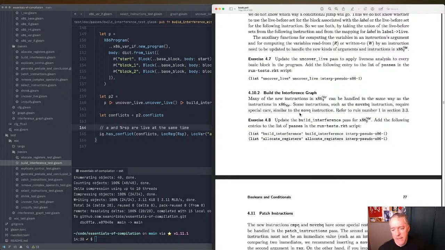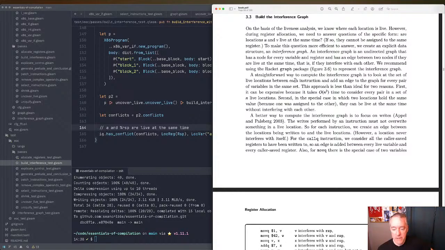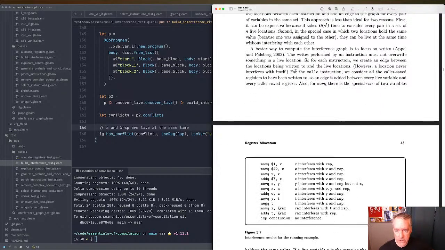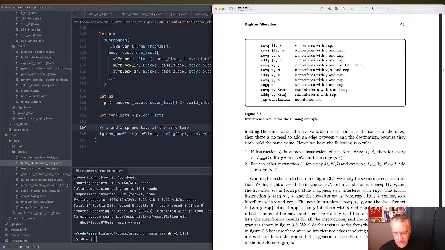So I feel like we should do something like movzbq, but I feel like it's covered by that rule, I say rule number 1 in section 3.3. Let's refresh rule number 1 before I move on. Okay.